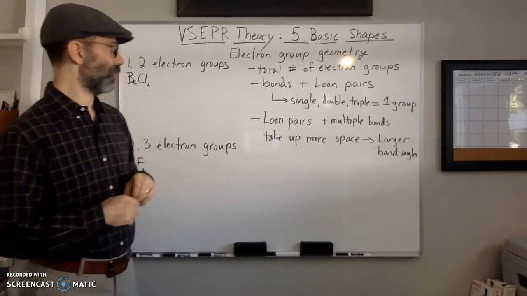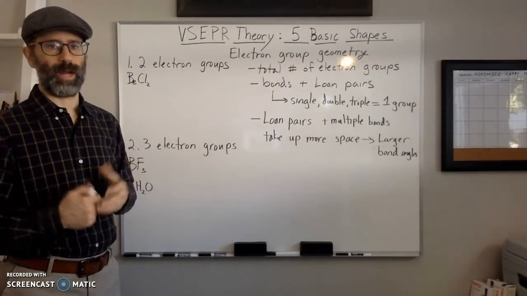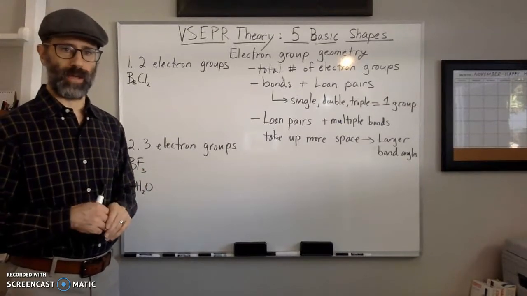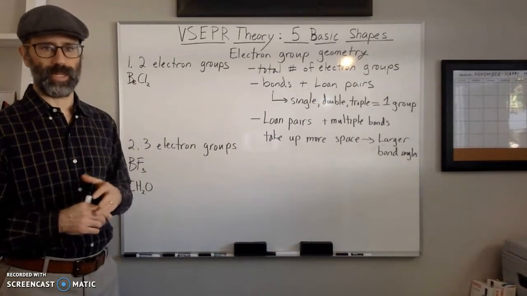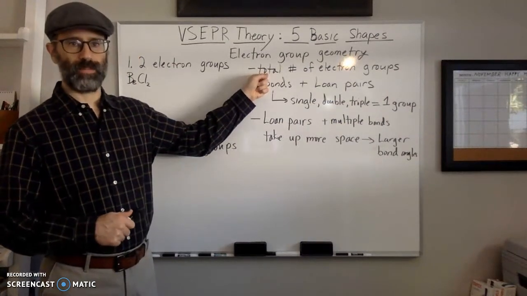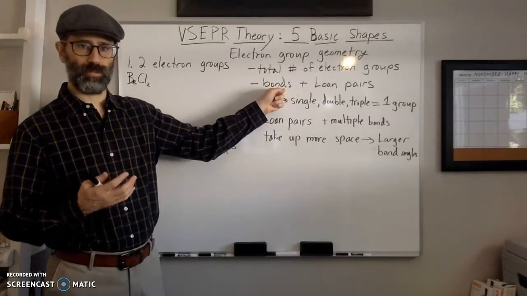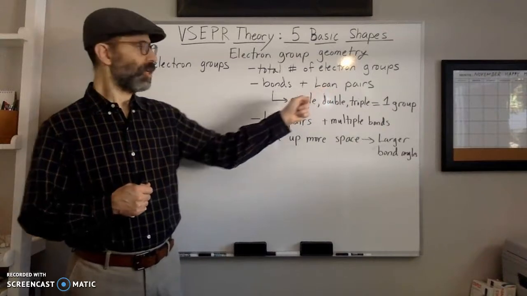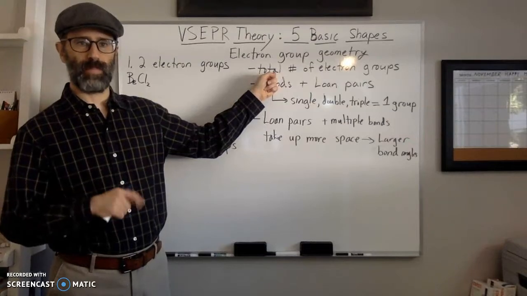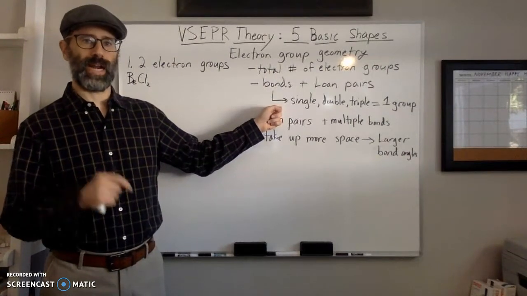The basic shape is going to be based on the electron group geometry, which is the total number of electron groups. Now, we talk about electron groups rather than pairs. Pairs is kind of a misnomer in a way. We do look at pairs, but groups is a better idea to stick to, and I'll explain that in a moment. We're looking at the total number of electron groups around your central atom. Those include bonds, the bonding groups, and the lone pairs, the non-bonding groups. Both together equal the total number of electron groups around your central atom. So you're looking at bonds and lone pairs, and this is why we want to focus on the word groups and not the word pairs.